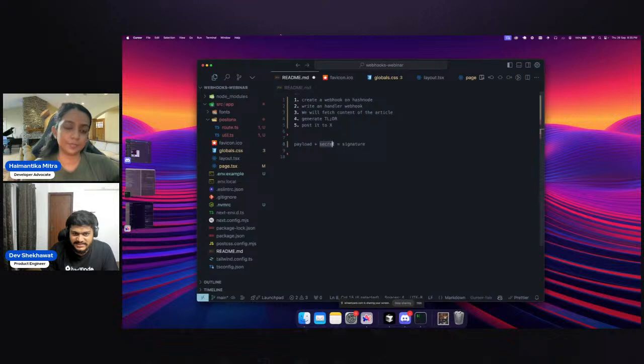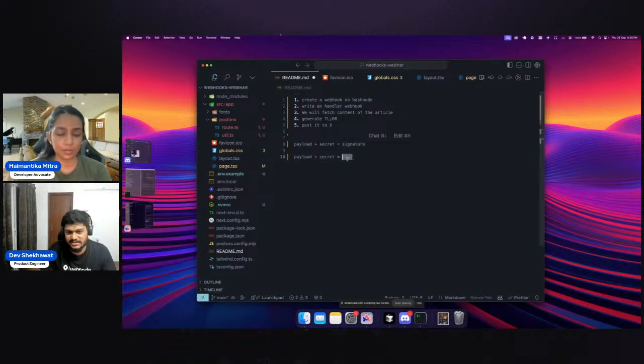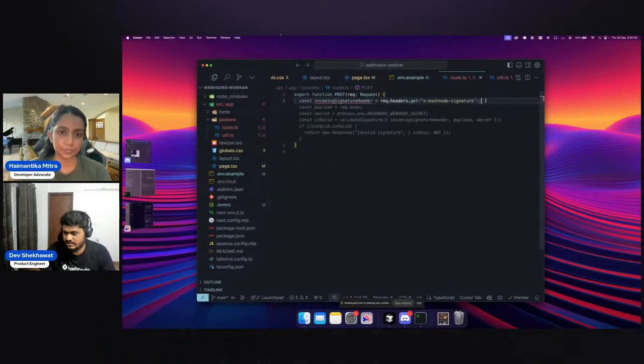You need to copy the secret. So whenever you receive the payload, you now have the payload, you have the secret, and you have the signature that is coming with the headers. So you got another signature, let's call it signature 2. Now you'll compare if these two match. If they do, that means the request is coming from Hashnode and not from anywhere else. So let's work on this verifying signature part now.